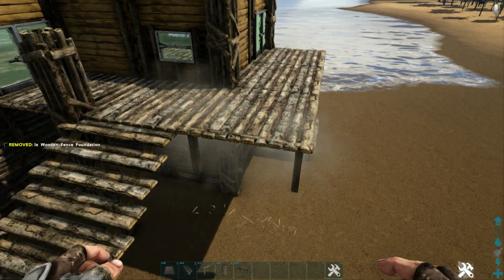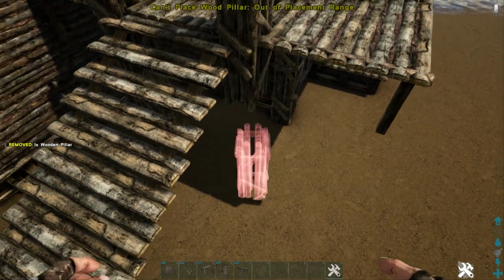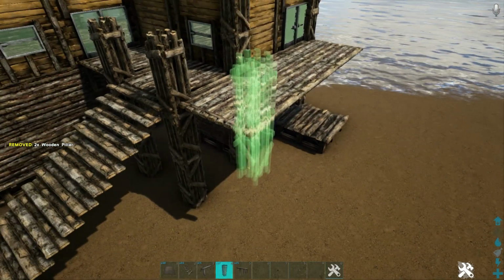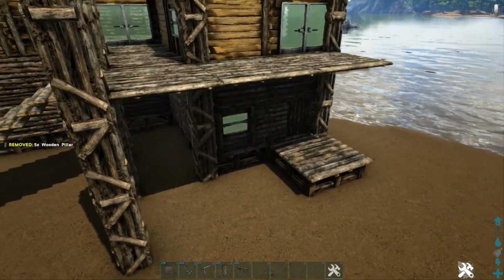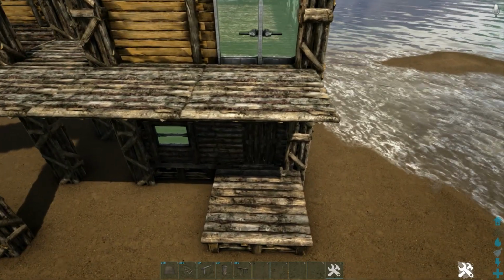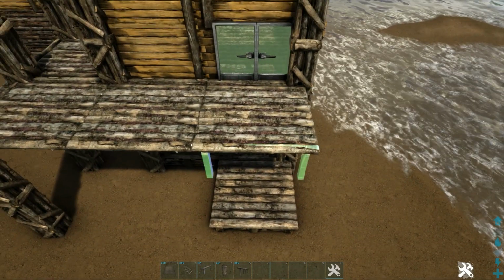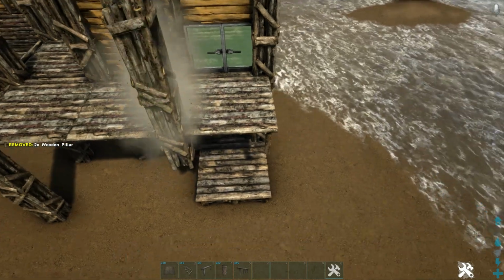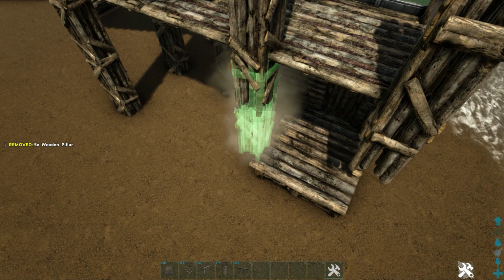We're going to go ahead and add another wooden fence foundation right here on this ceiling, and we're going to do the same thing on each side of that fence foundation. Put a wooden pillar going up and 2 more going down. Now we're going to go ahead over here and add another wooden fence foundation on this top ceiling right here. And then on each side of that, we're going to add 2 wooden pillars going up and 2 wooden pillars going down.